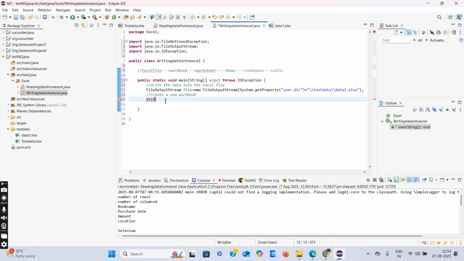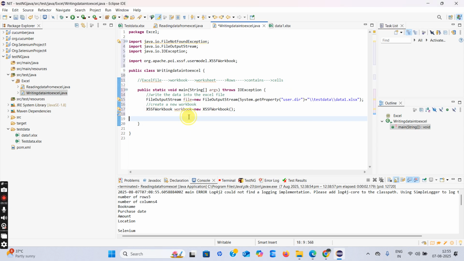The variable name is workbook, equal to new XSSFWorkbook. This is the workbook. I can import this class. Next, create workbook is completed. The Excel file is this one. And the new workbook is also finished.